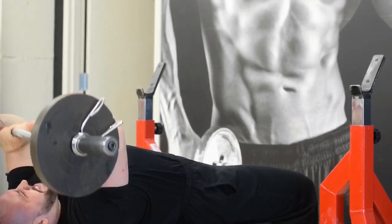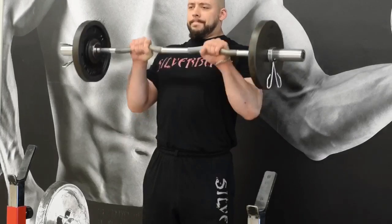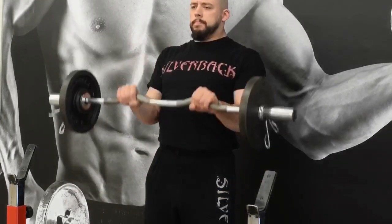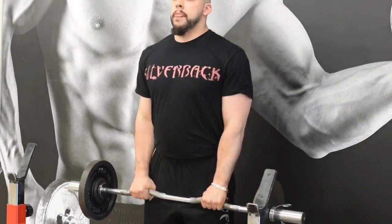So I go a lot lighter on these than I used to. I used to go a lot heavier, but now I use a way slower tempo, around 3 seconds on the eccentric, just maximizing the pump, not really chasing weight as much as I was before, because I'm really trying to keep it strict.